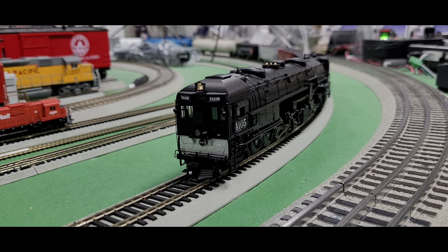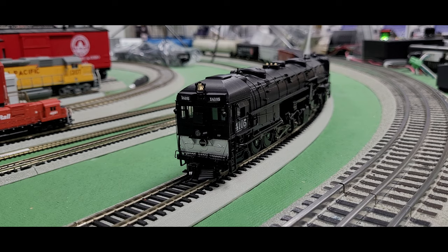Some of the neat features this engine has are a variety of crew talk and radio announcement features. You can hear things like: 'Reduce speed, be aware of city traffic. Copy, Captain.' And radio chatter about signals and switches. That's the radio — can you hear that? Some neat little features added on to the engine.